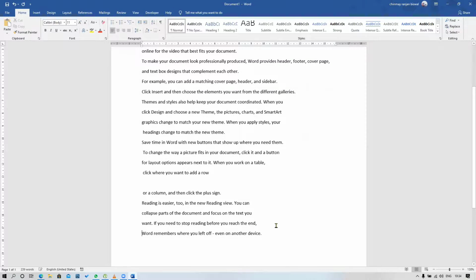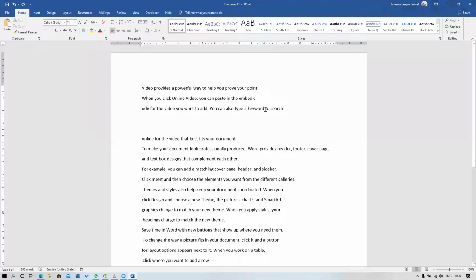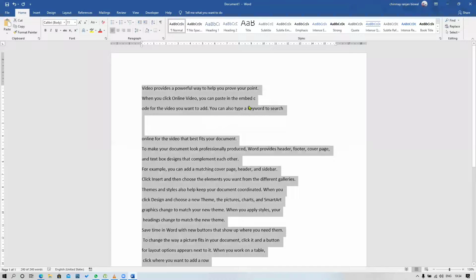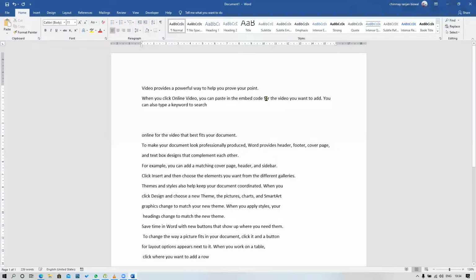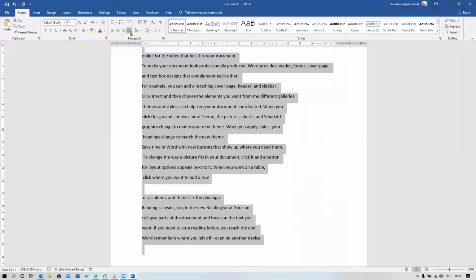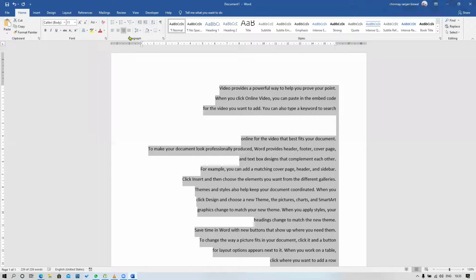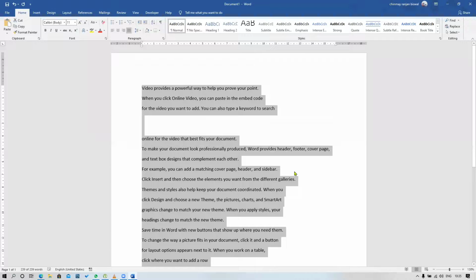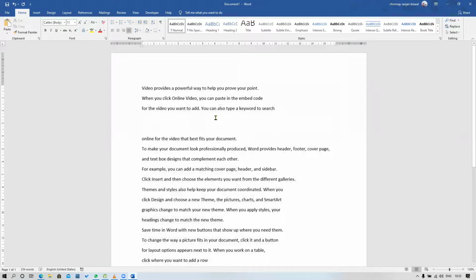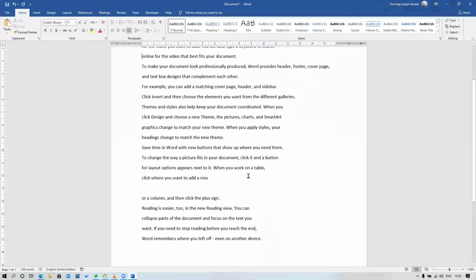हाँ सर। आप ऐसे होगा, and what you want to do is you just want to justify it. तो आप क्या करोगे? You will select it and then you will try to justify it. है ना? लेकिन वो justify नहीं होगा. Center हो जाएगा, ये हो जाएगा, left alignment, right alignment, but you will not be able to do the justification, right? ऐसा कभी हुआ है? Have you ever faced this kind of thing? Yes, sir.